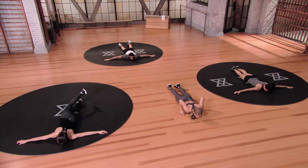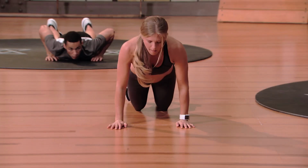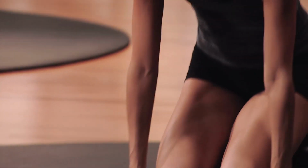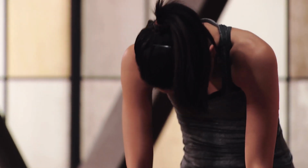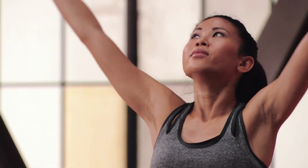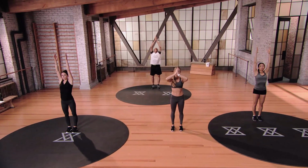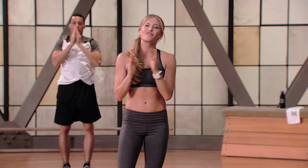Pull your hands underneath your shoulders, tuck your toes under, pull up to all fours, walk your hands in, lift your knees up, begin your journey all the way up to a full stand. Inhale the arms up. Exhale the hands down to heart center, and give yourself a round of applause.